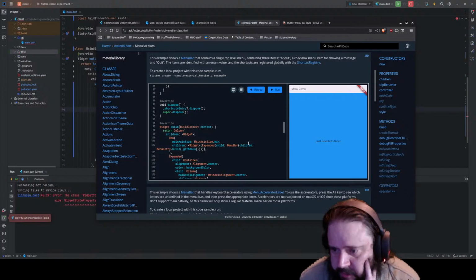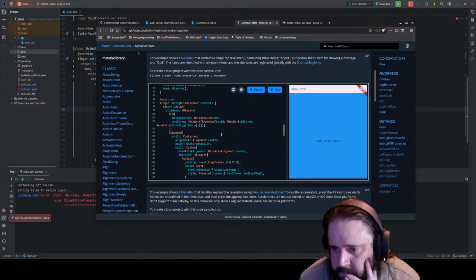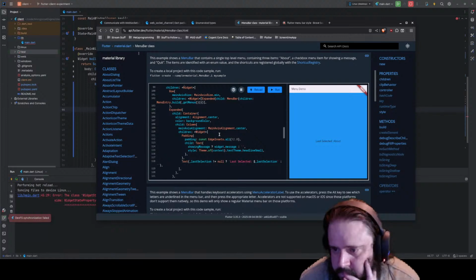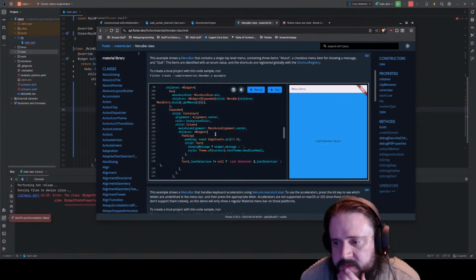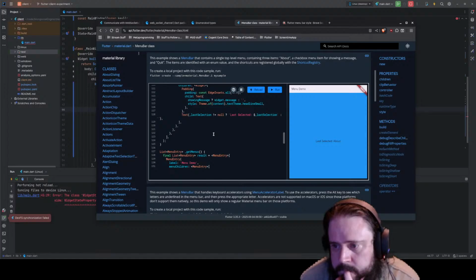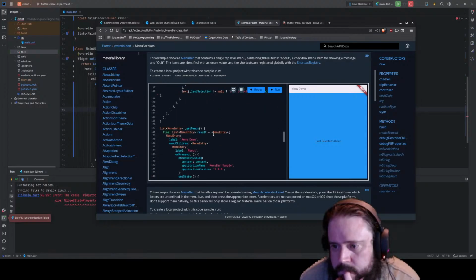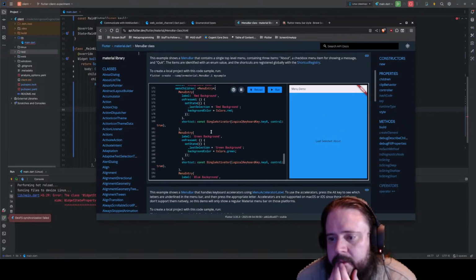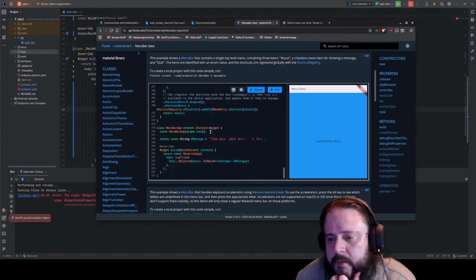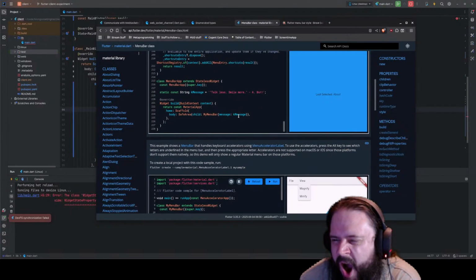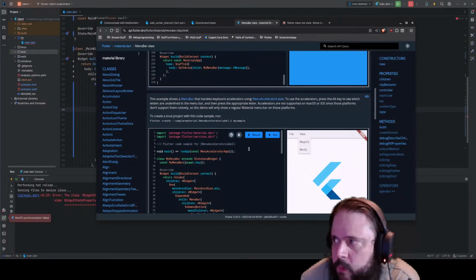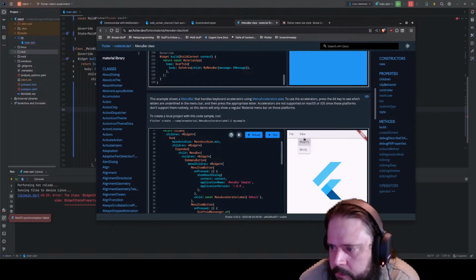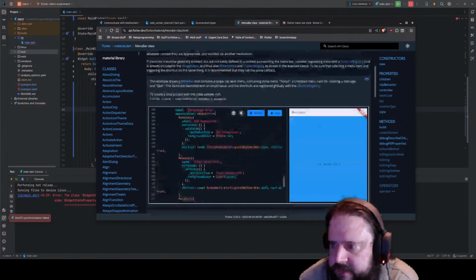Widget expanded child menu bar. List of menu entries. Huh. Why? Well, you can kind of see it here where it's got this rounded corner. I don't understand why this doesn't have that.